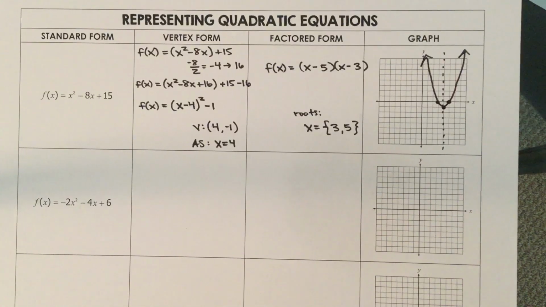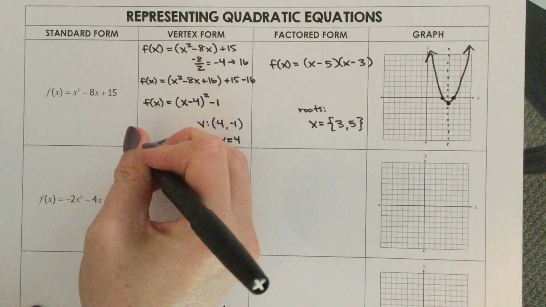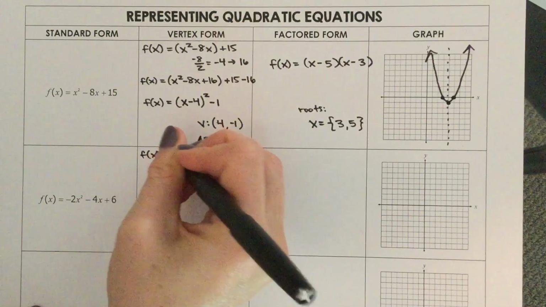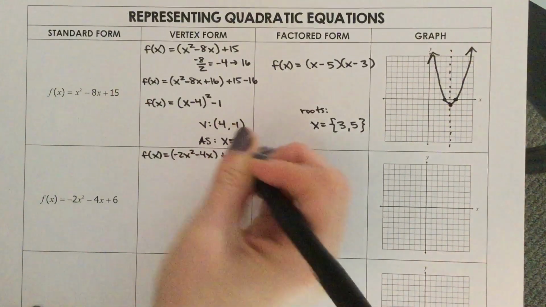All right, so that was this first type right here. Second type that we can look at, this one right here where we have something out front. So we're going to walk through that one. Step 1 is still just that you group these two things together. So the -2x squared minus 4x and the +6 is separate.